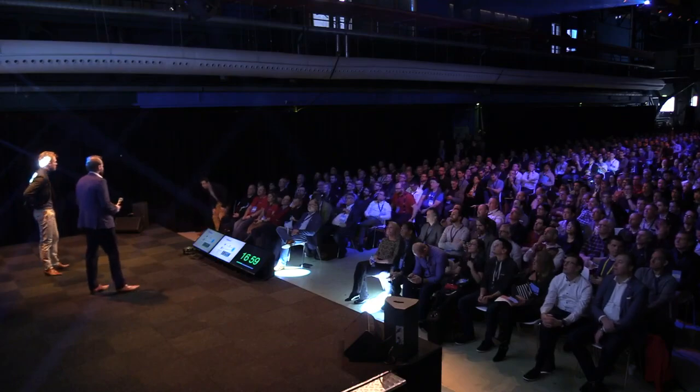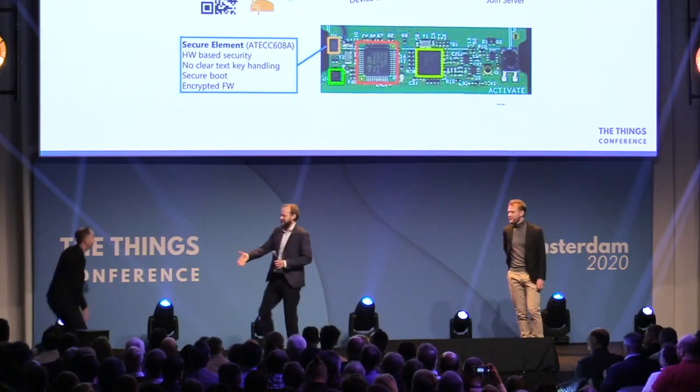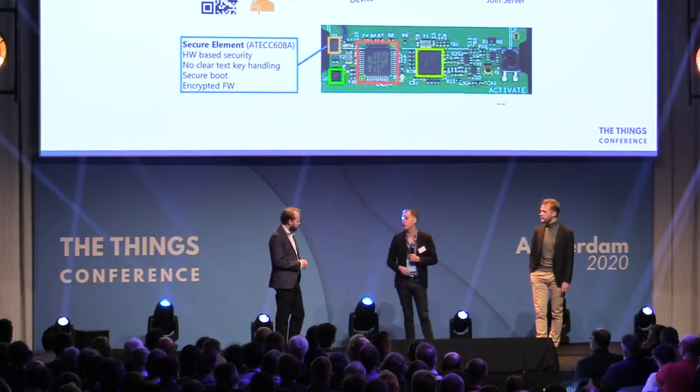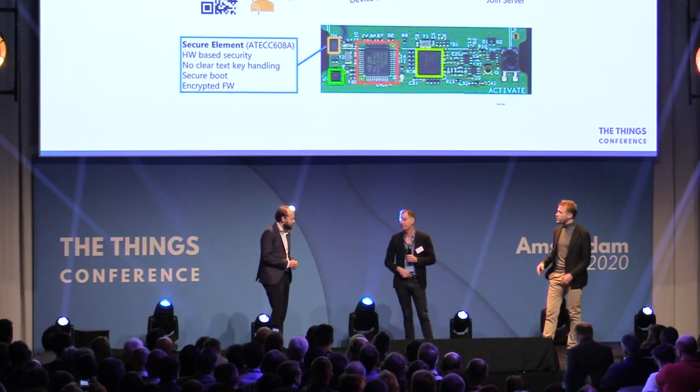Next, Tokpo — Statham. So who are you and what do you do? Tokpo — we are a manufacturer of devices and also doing solutions. We come from the telecom space, so we pretty much already from the beginning started with the same kind of secure element and trust zones that is used in cell phones. So it was kind of natural to put it into our designs already. The first products had this already in 2017, and now in the latest versions produced in 2019 we have full support for it with the join server from The Things Industry.